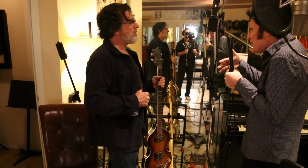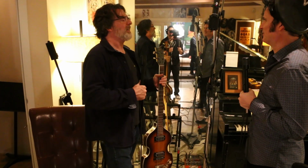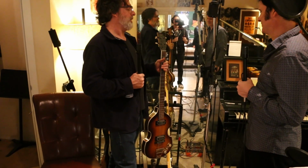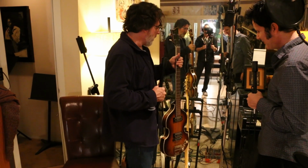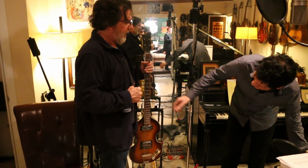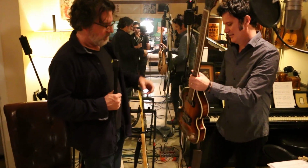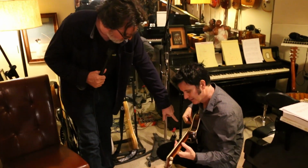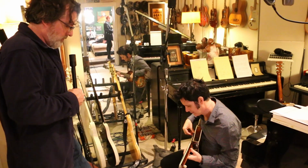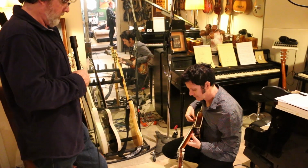Was it a Hofner store? A little tiny store? I can't remember what it was called. It was really tiny, and they had probably 100 Hofner basses in there. Maybe not 100, but 70 or something. I went through, I just played a bunch, and I found the one. This is a little bit later one. It's a 67. It's got what they call the razor blade pickups. But I love that bass, and I got to play it on a Ringo record.